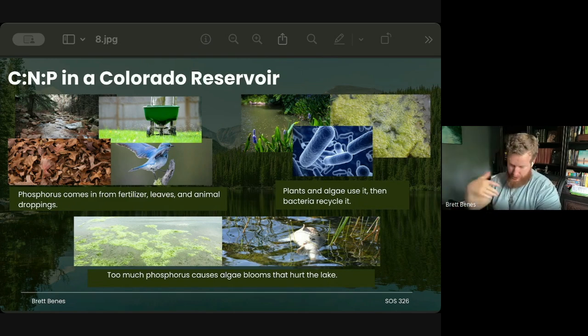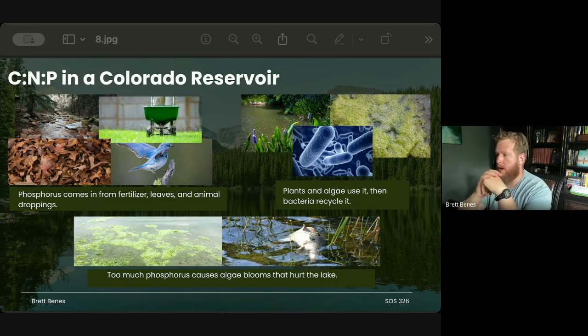If there is too much phosphorus in the water, then the algae explodes, and there's a ton of algae in the water, but that does two really harmful things in the reservoir. One, it takes up all the oxygen and essentially chokes out the fish. And two, it blocks all the sunlight and essentially kills the underwater plants that depended on that sunlight. So it's kind of a situation where you want not too little, not too much.